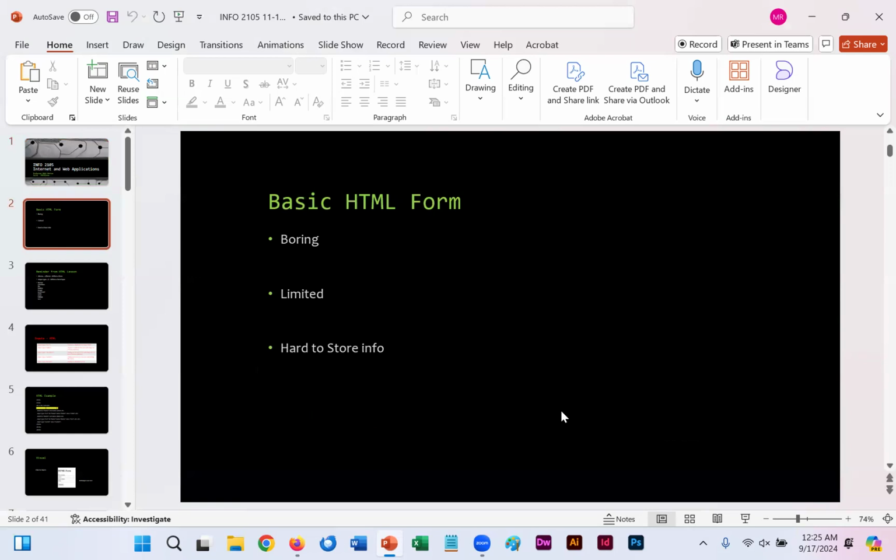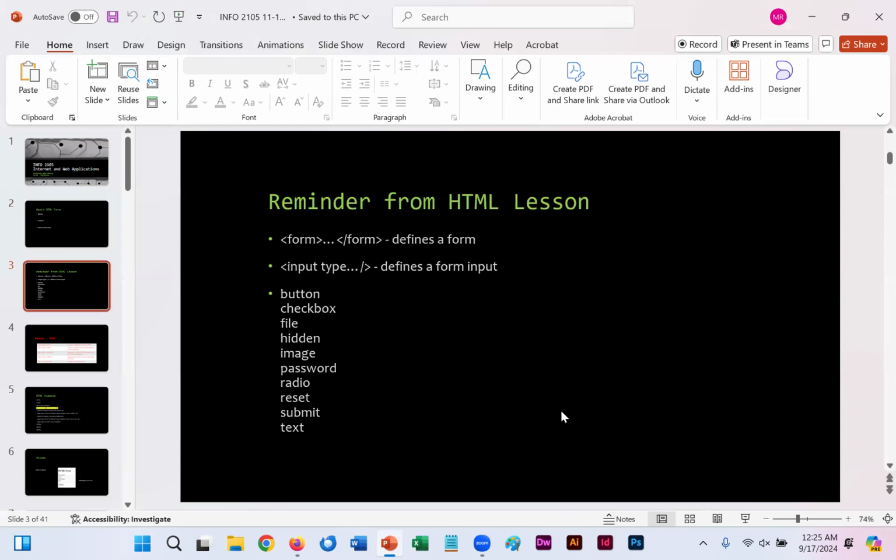So basic HTML forms are pretty boring, they're limited, and it's hard to store info. If you remember way back from HTML, within an HTML file, you just use the form tag to define a form, the input tag, and then the type attribute allows us to define a form input.